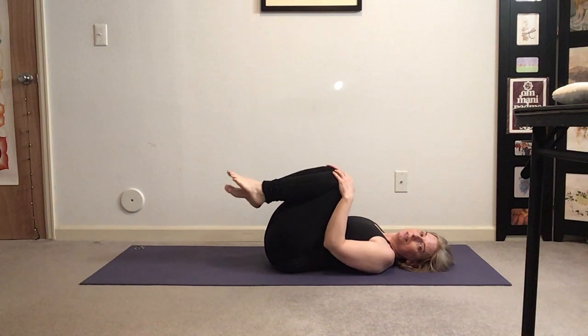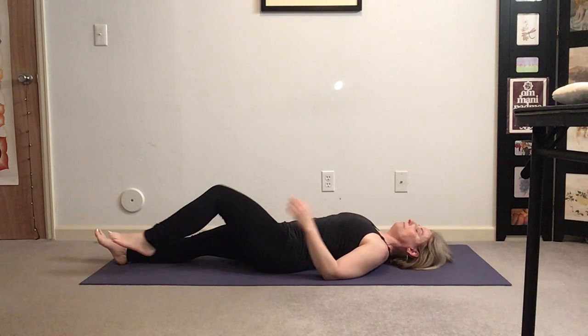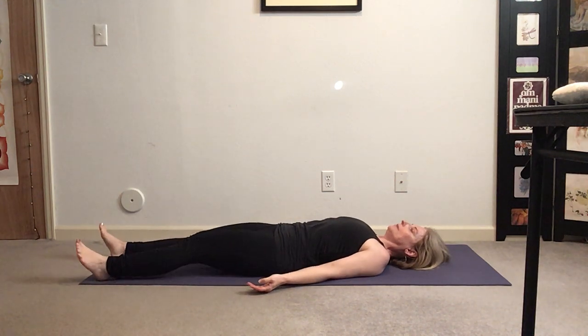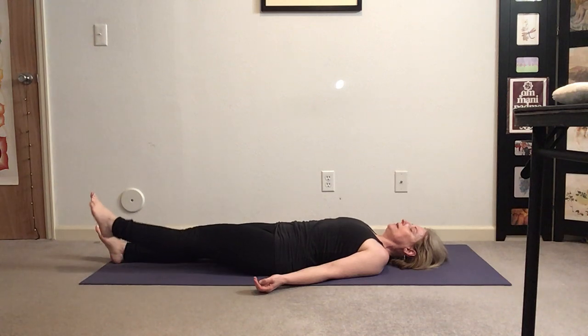And then release, letting both legs come long. Brief mini savasana here. In a minute, I'm going to cue yogi sit up. You can modify yogi sit up by bending your knees and doing the sit up, or bringing the knees into the chest and rocking and rolling up. Or maybe rolling onto your side. Either way, we're going to end up on our bellies. So here we go. Yogi sit up.